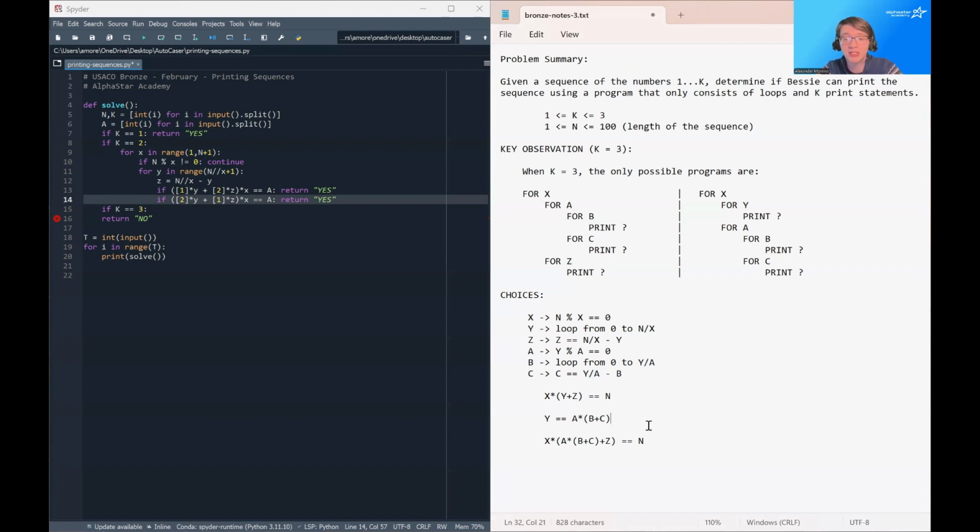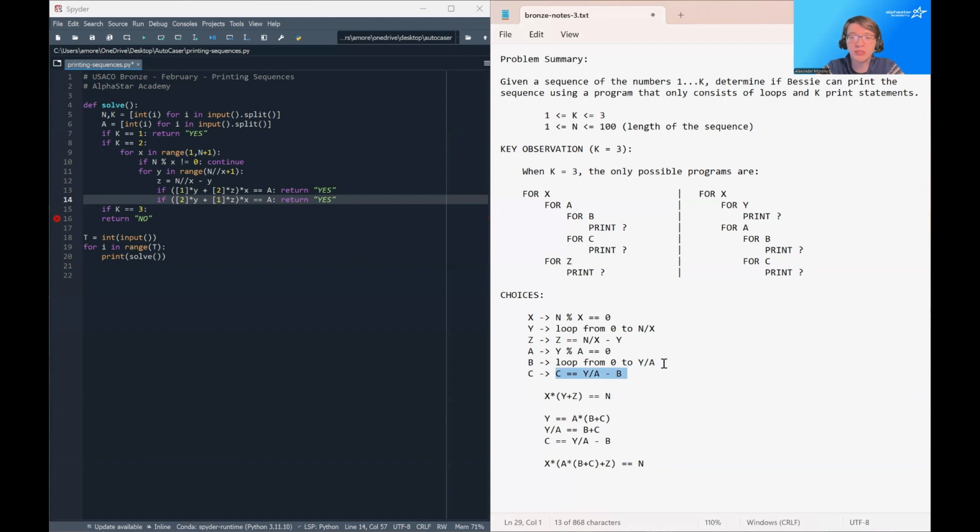It's coming from the exact same transformation we did with the other formula. We take y, divide both sides by a, and we get y divided by a is equal to b plus c. If we solve for c, we end up with c is equal to y divided by a minus b. So b can be anything between 0 and y divided by a, and then we solve for c.